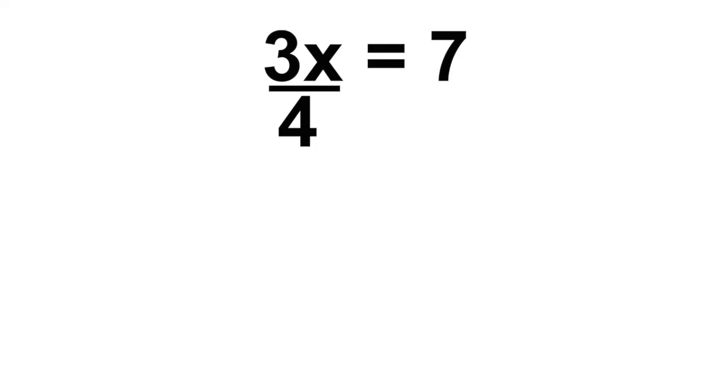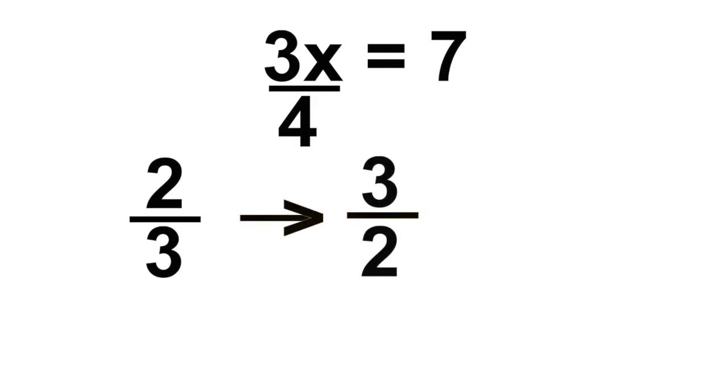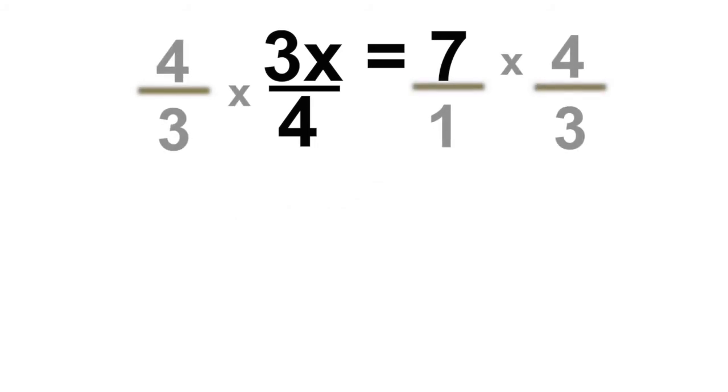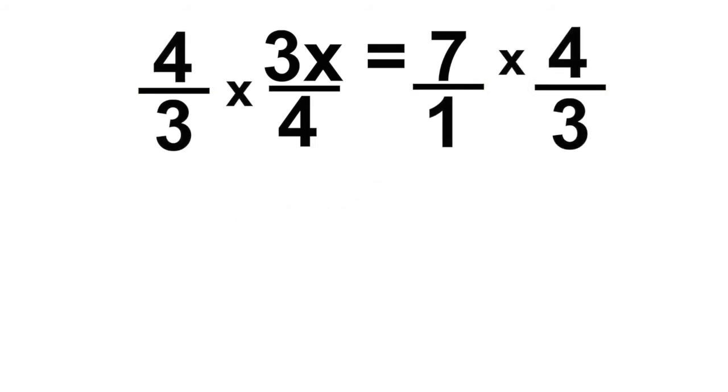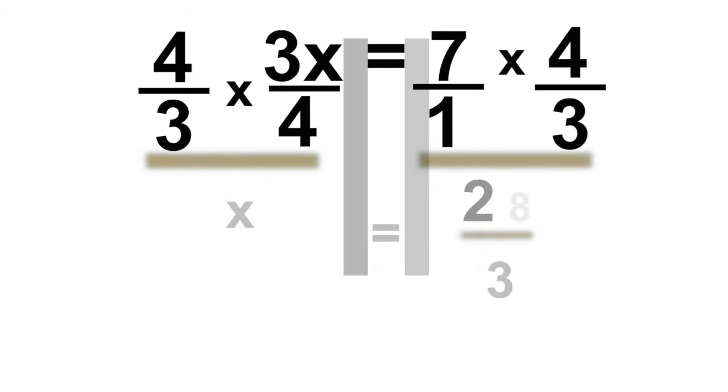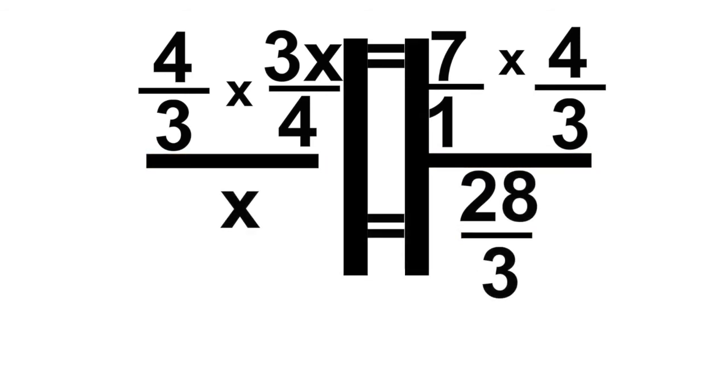A reciprocal is just where you flip the numerator and denominator of a number, which is just the top and bottom. You just flip them, like 2 over 3, the reciprocal of 2 over 3 is 3 over 2. So a number multiplied by its own reciprocal is always 1 in every case. But in this case, we have to use the law of equations to get x by itself, like always. So why don't we multiply each side by the reciprocal, which is 4 over 3. This is what you would get. So that's simple enough, right?